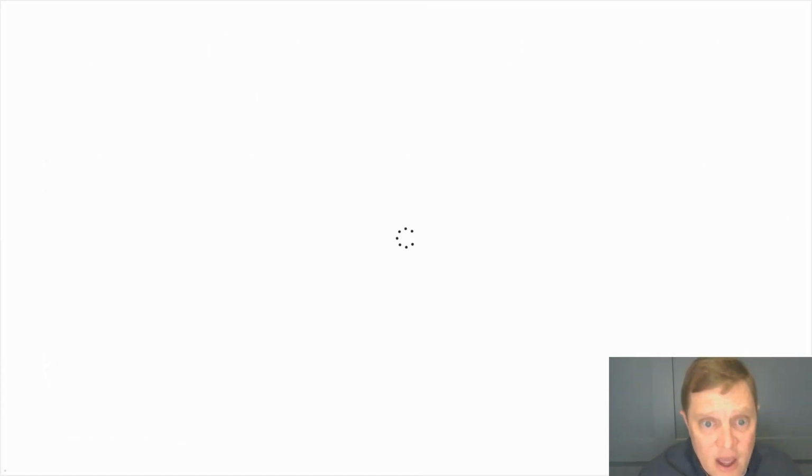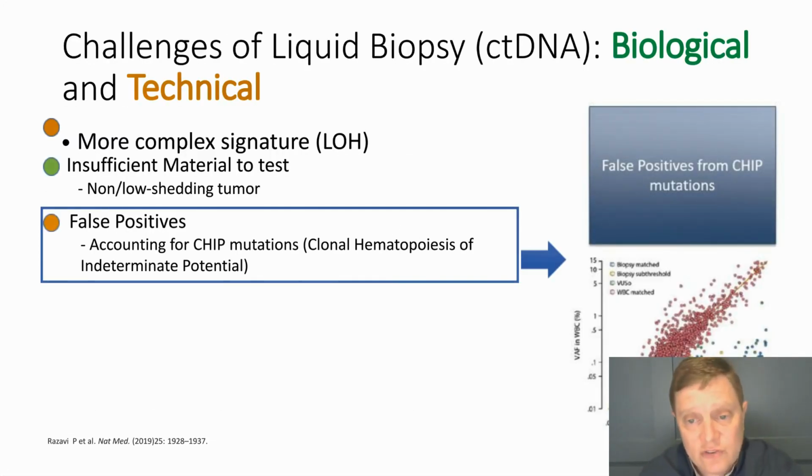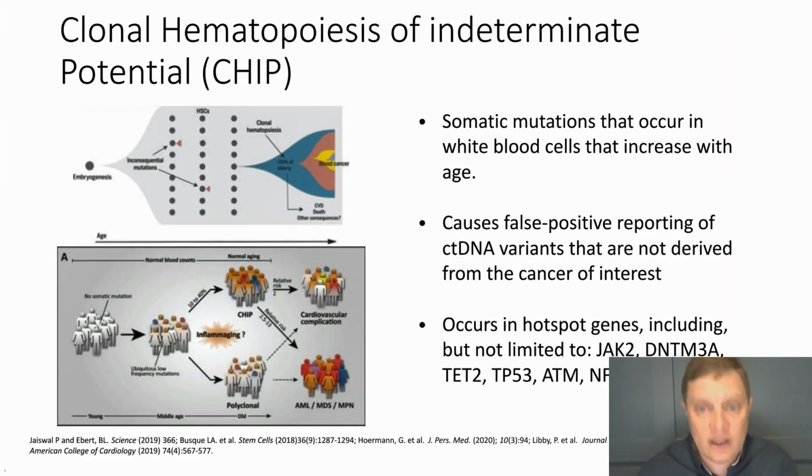Another really important component is to look for false positives. So the underlying number of mutations and the mutations observed in plasma are not all tumor-derived. There's a very significant contribution from clonal hematopoiesis of indeterminate potential, CHIP mutations for short, and those are important to start subtracting out. We don't want to start to act on these. They're very common, as it turns out. It's a function of age of the patient, and so the older we get, the more of these accumulate, and a lot of the genes that are mutated are also mutated in cancer.